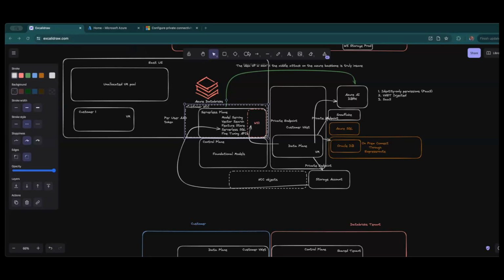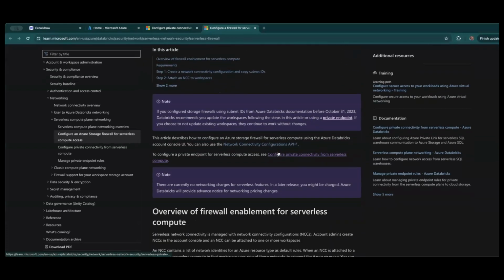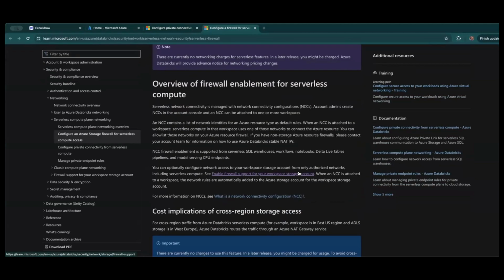Let me see if I can pull up the doc. I've got it right here. Almost. Show more. More. This doc. Yeah, here it is. When you are talking to your storage account from all these other different resources, you can see serverless compute. This works for all of the different types of connections.